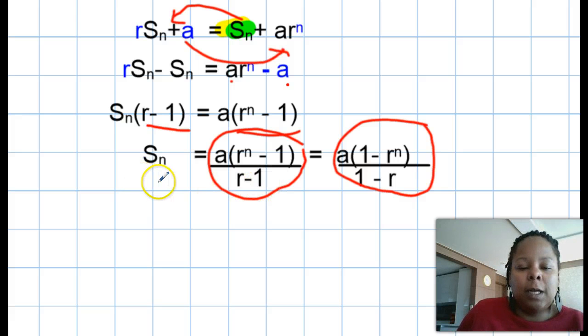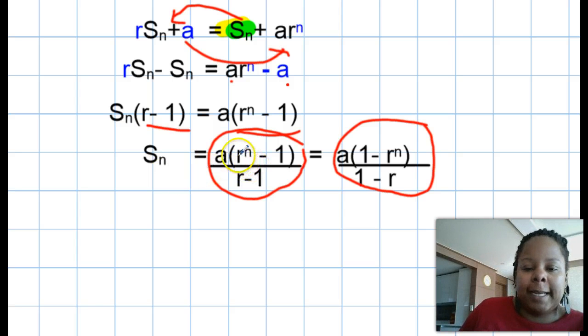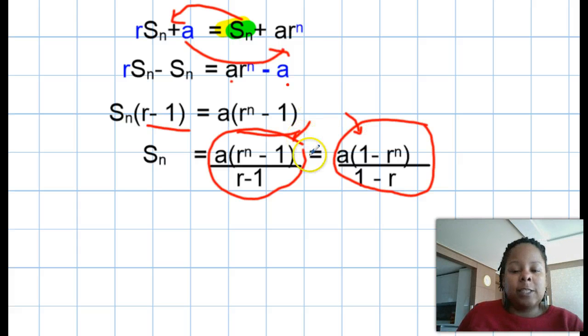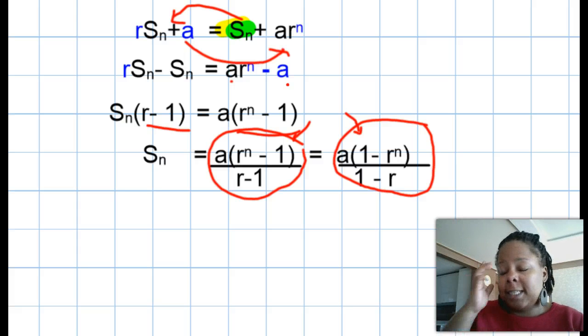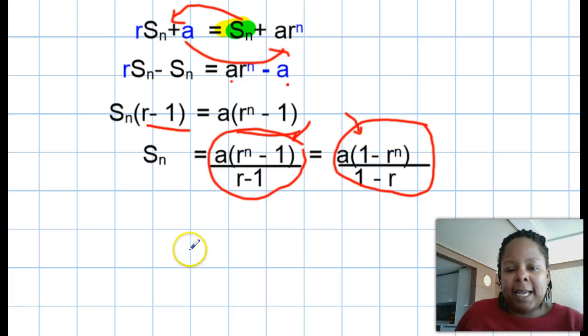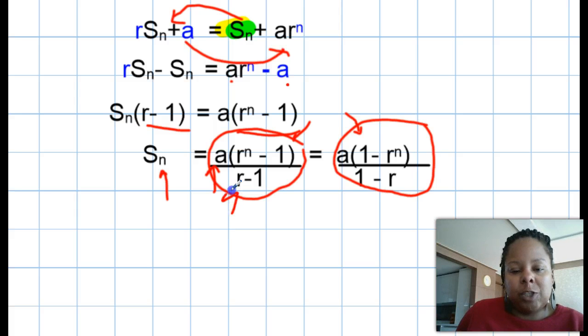If I want to figure out the sum of the first n terms of a geometric sequence, all I have to do is take a, the initial term, and the common ratio, raise it to the n power, and then perform these calculations here. Either of these is perfectly fine. I suggest you just pick one and memorize it, because it's easier to do that as well. When you do your activities, you should have no problem calculating the sum as long as you know what n is, what the initial value is, and what the common ratio is.